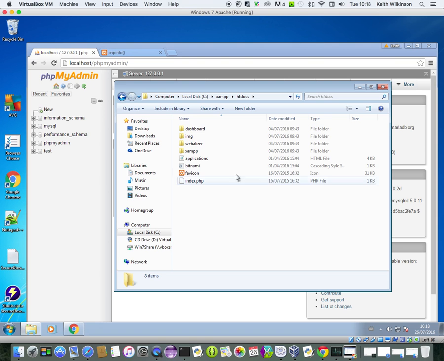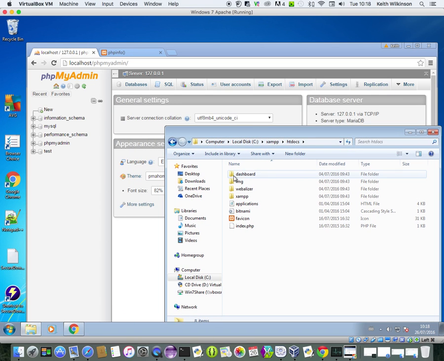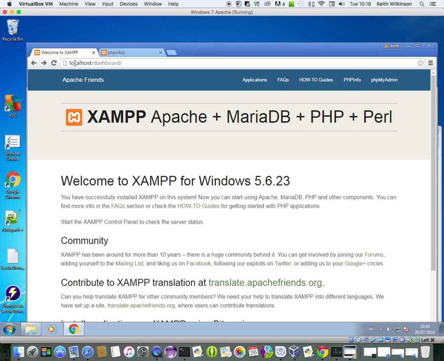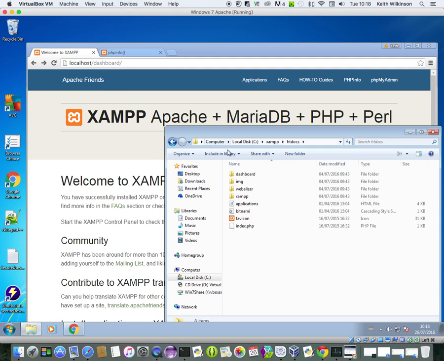Okay. And if we take a look at some of the folders that are in here, we can see here we have the dashboard. Okay, that was the actual file. So if I go back here, there you go, localhost, which is saying I want to be on the website, and I am in the dashboard folder. Well, why am I in the dashboard folder when I just typed localhost on here? The reason is this little file here, index.php. That is the home page of your website, htdocs. And all that is doing is redirecting you to this folder.